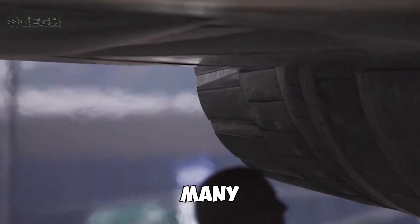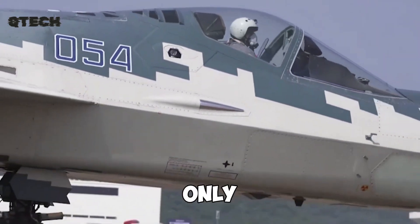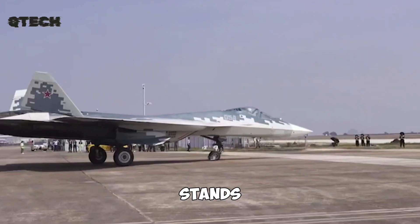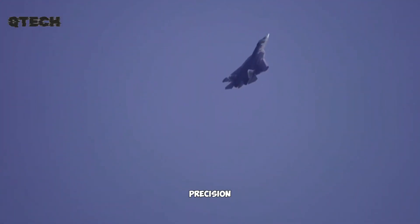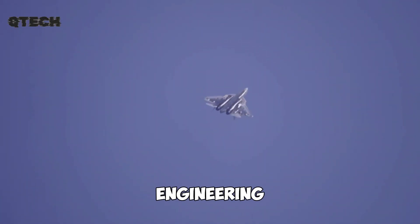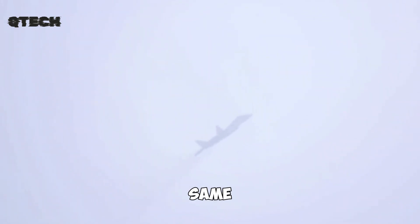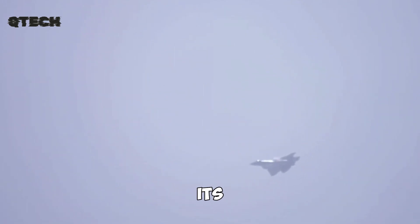Sukhoi Su-57. Many aviation experts agree that Russia's Su-57 is one of the only fighter jets that truly meets the criteria for a fifth-generation aircraft. It stands out as one of Russia's earliest aircraft to be entirely designed using digital tools, allowing for remarkable precision and advanced engineering. One of the jet's most striking features is its aerodynamics — all of its edge groups are aligned at the same angle, eliminating right angles, which significantly reduces its radar signature.